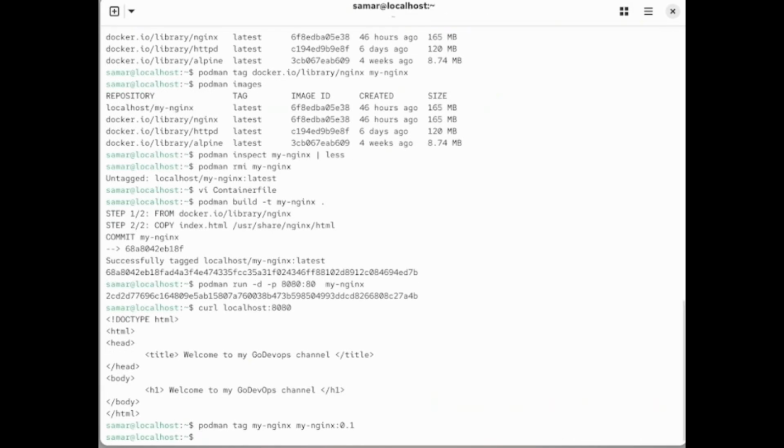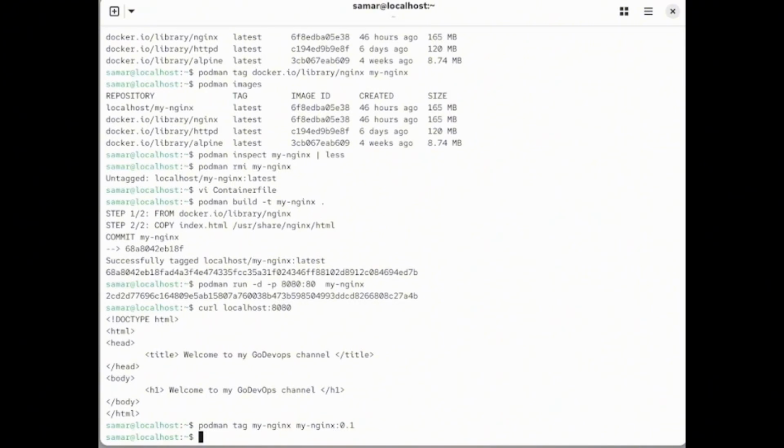Okay, and this is extremely important in real CI/CD pipelines because in CI/CD pipelines we have multiple versions of an image that coexist. And now we move into image portability.